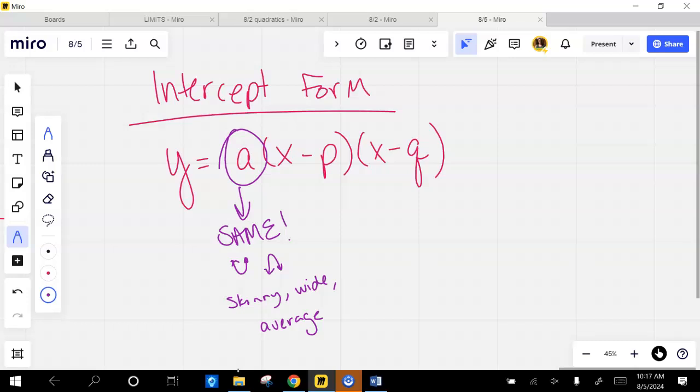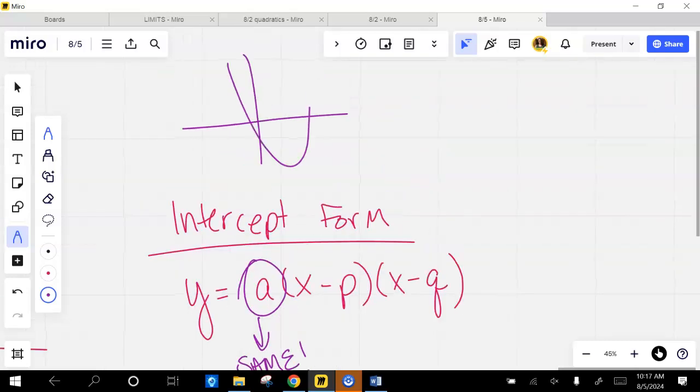If you graph a parabola, I want you to think about this for just a second. You go to graph a parabola, how many times will it cross the x-axis? 2. Right? Can you think of a time when that's not true? Okay, if the vertex is on the x-axis, then I might just have one. Can you think of any other scenario? Above or below, that's exactly right. Good job, y'all.